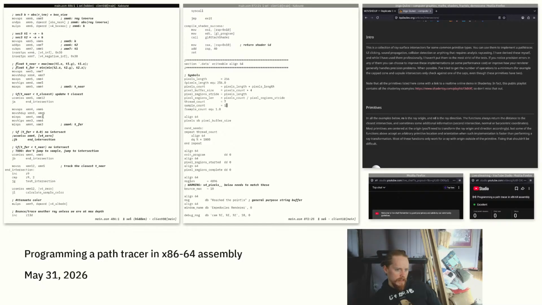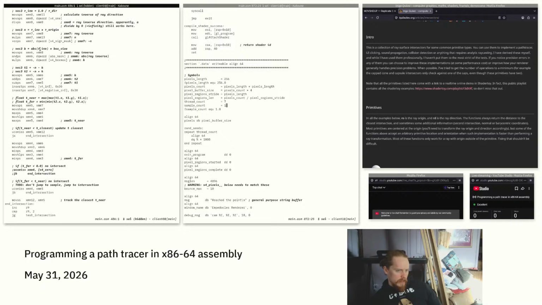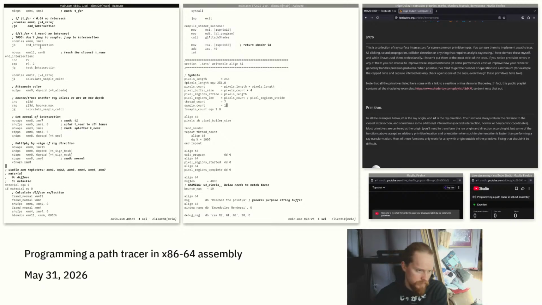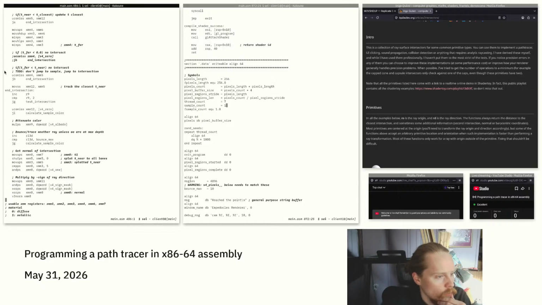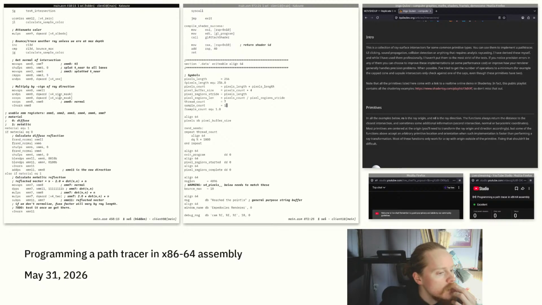That's the whole idea here. By the time we do that, we're done with all this intersection business.